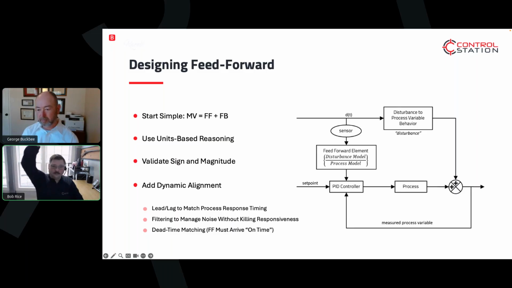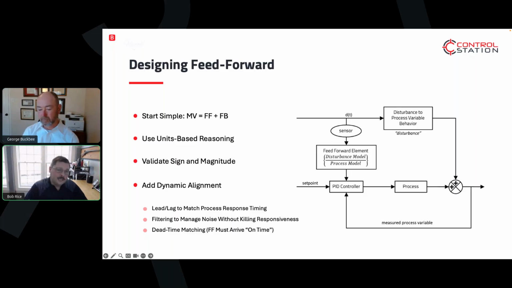Notice here that the feed forward goes into the PID controller. I did not add it after the fact. So I don't take the PID output and then add a feed forward contribution and go to the valve. You need to tell that PID controller that it has feed forward and that there are adjustments, so you don't get wind up and stuff like that in the controller, because if you don't, the PID controller can ask for 100%. You could add 20% to the feed forward, and now your valve goes to what, 120%? It doesn't really do that. Now you've got wind up in your controller.